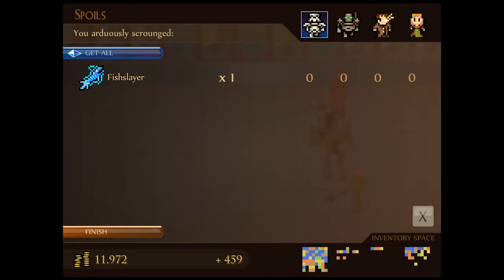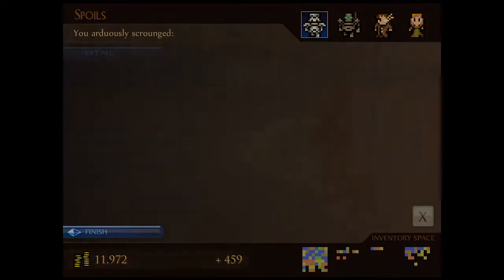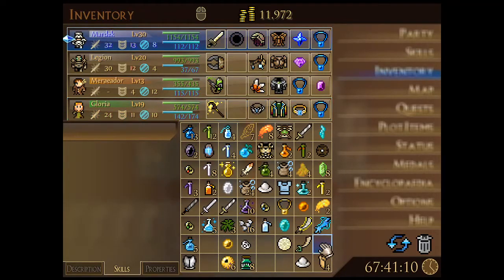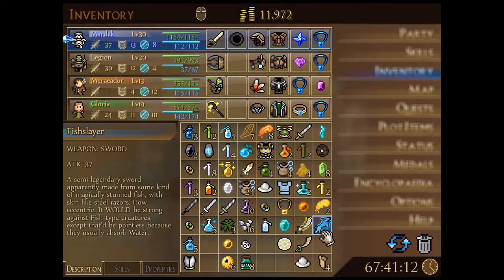And Fish Slayer is the reward. It's not just a random drop that happened to trigger this time around. No, it was guaranteed to happen. It's just that this particular chest was guarded by those enemies. So what exactly is this thing, though? Let's maybe take a closer look. So, it is a weapon?